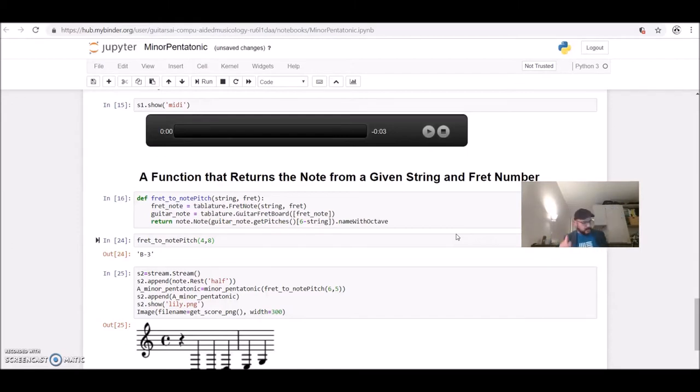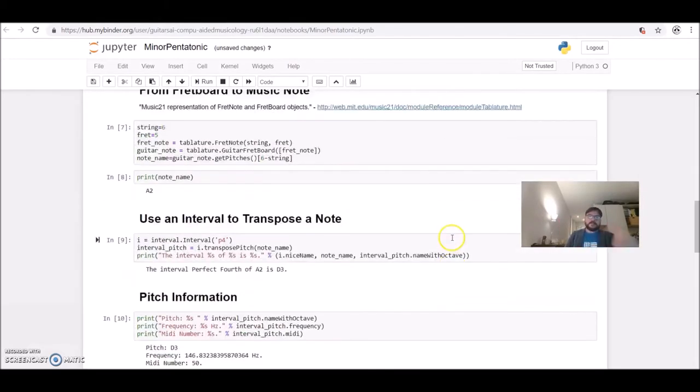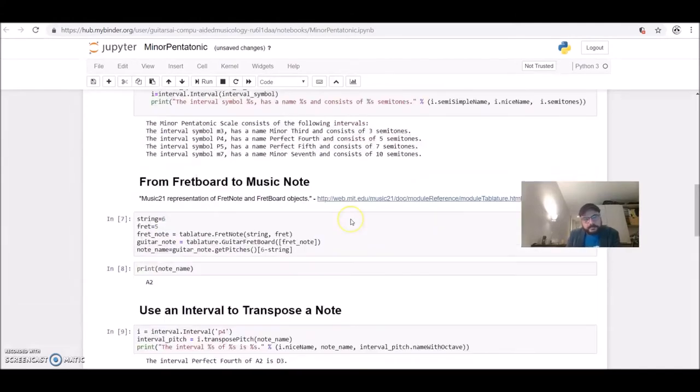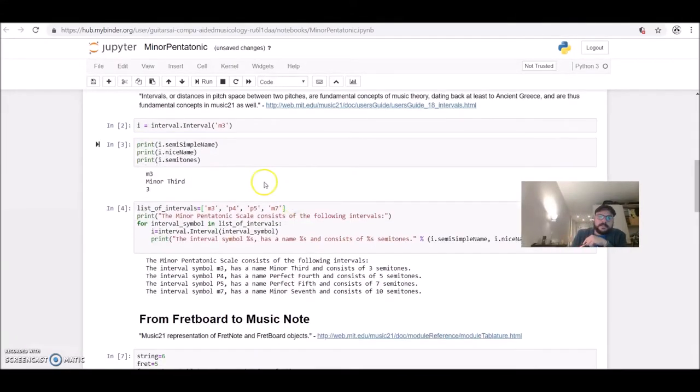If you're a beginner, there are also some tutorials on Guitars AI, where I'm exploring the minor pentatonic and all its intervals and where they are, how they sound. But you can also now calculate intervals. Yes, you can give different intervals, not only the minor pentatonic.